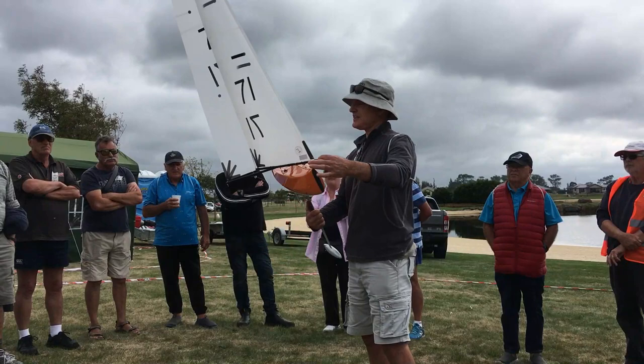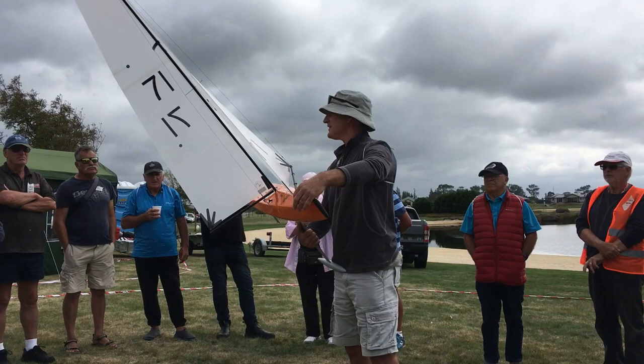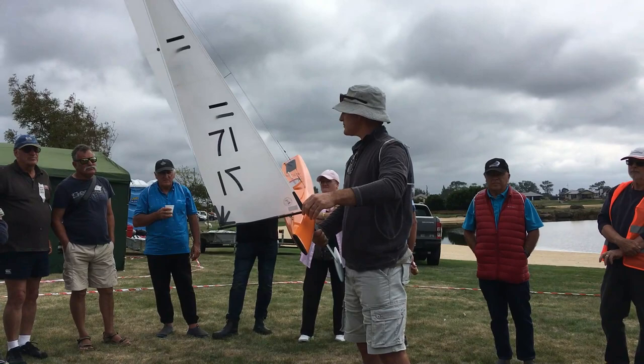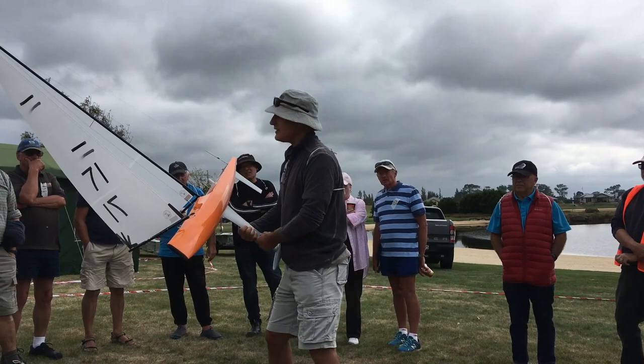If you're sailing upwind and the wind goes really light and your jib suddenly backwinds, it's out too far for sure. There's really just a bit of playing around to get that counterweight in the right spot. You've got to wait for some super light days, go sail, and maybe change it a bit. When you get close, things start to happen more easily.